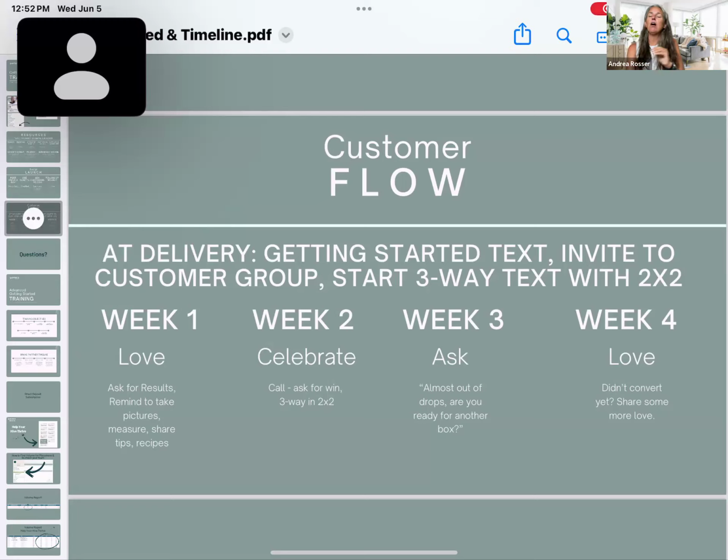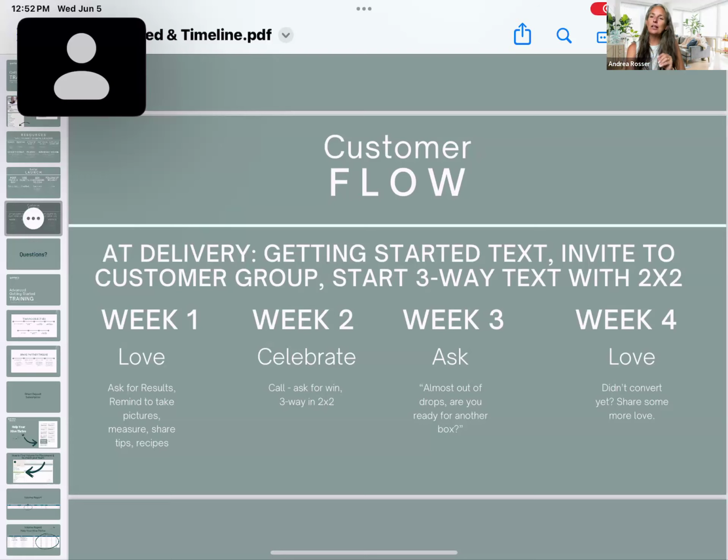And I'll tell you, I've done it all kinds of fancy ways. I had an Excel file, I had a Trello board, I had a CRM, a contact management, but it made it very complicated. And Coach Palmer, actually, I heard him do this and I went, oh my gosh, that's so simple. And it's so much easier and nobody falls through the cracks anymore when I just tell my phone, and you can do it on an Android, you can do it on an Apple, to just remind me in 1 week, 2 weeks, next week to do this follow-up call.